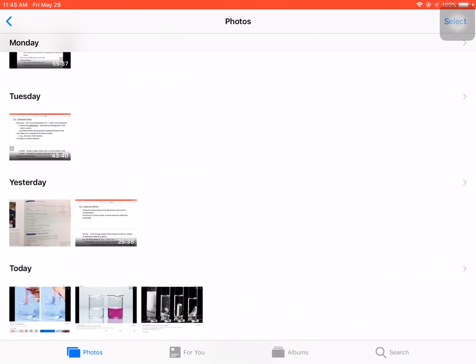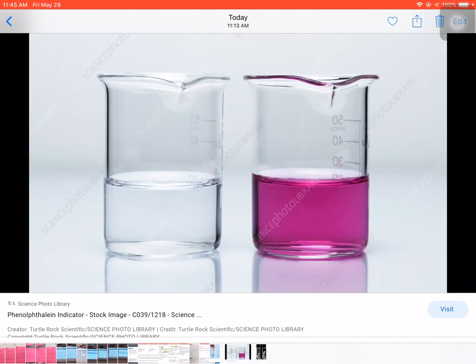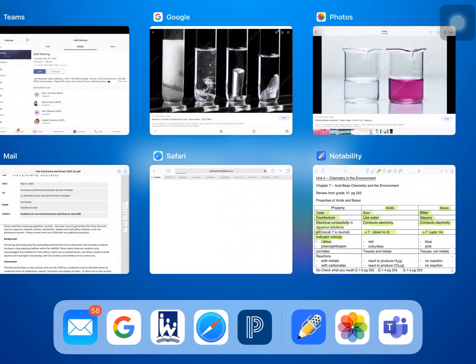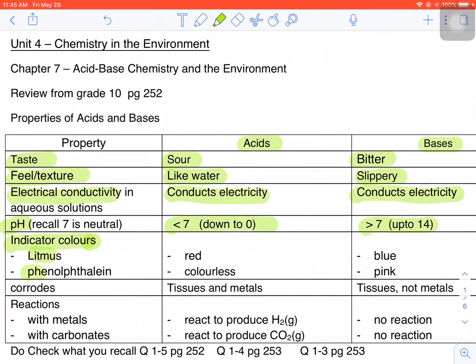If I look at the other indicator that we use, it's called phenolphthalein. Phenolphthalein is a strange one because of the spelling. It has a silent pH in it. Again, we'll look at the name in a minute. But notice that if I drop it into the beaker on the left, which is an acid, no color arrives. If I take it and drop a couple of drops into the beaker on the right, which is a base, it turns that bright, intense pink color. Right? So there's a quick and easy way using an indicator, which is called phenolphthalein.